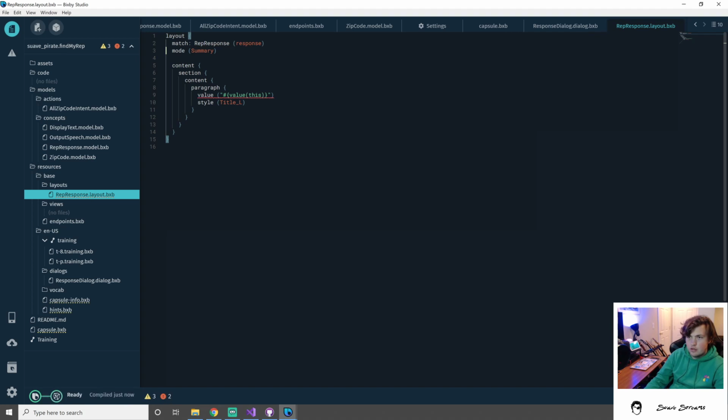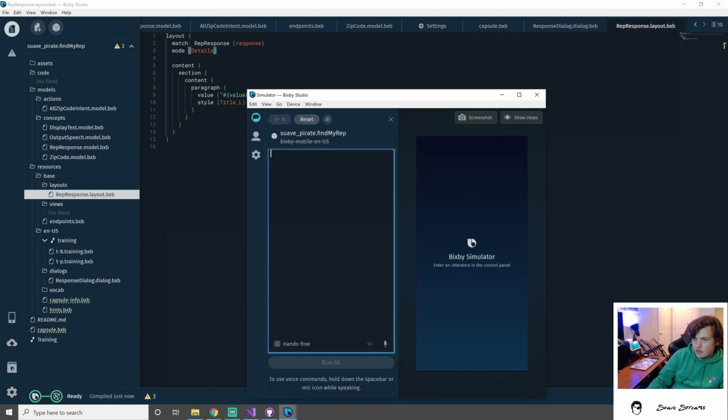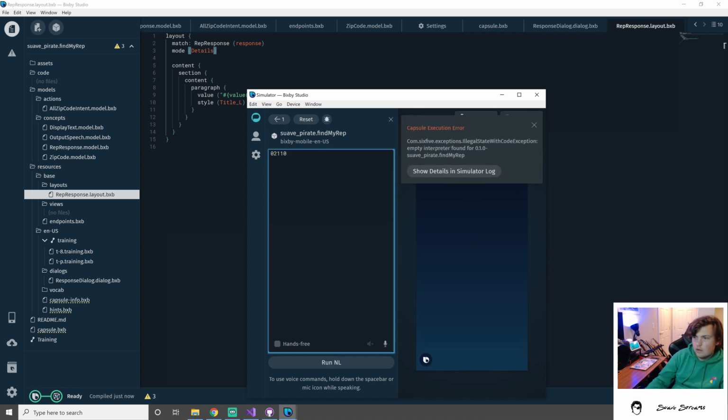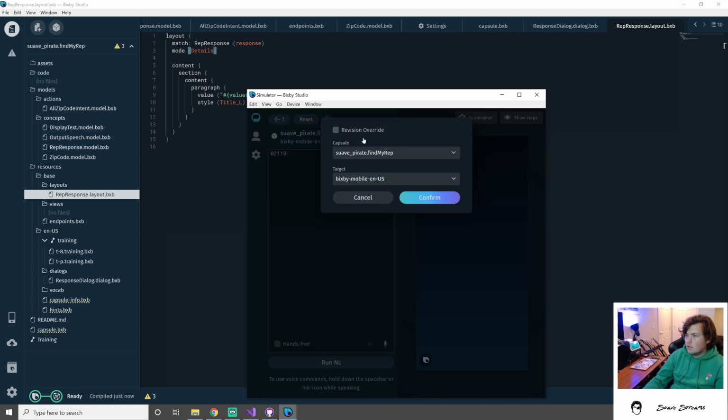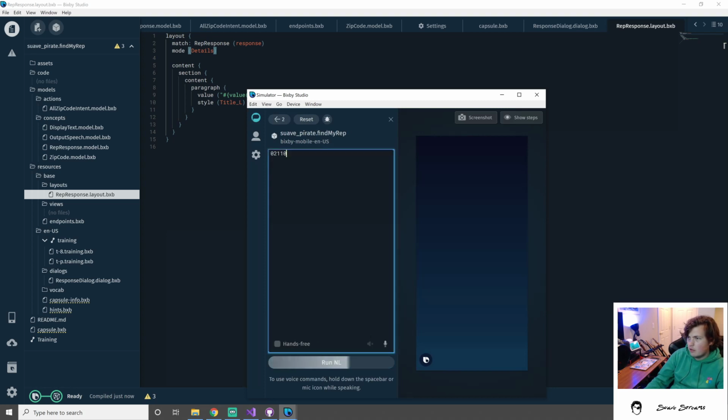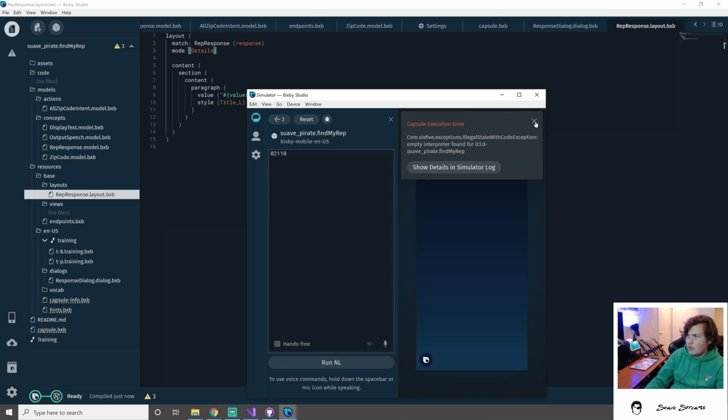Rep response. Maybe the fact that it's a summary. What modes are there? Details. Does that work? That simulator again. Reset. What's it complaining about now? Empty interpreter. Compile then.